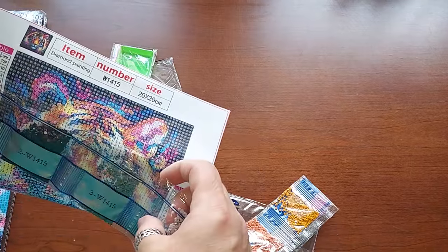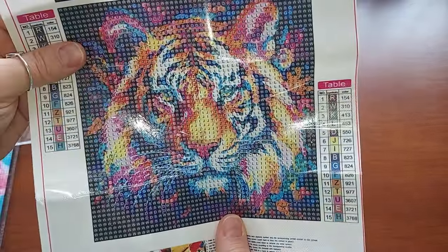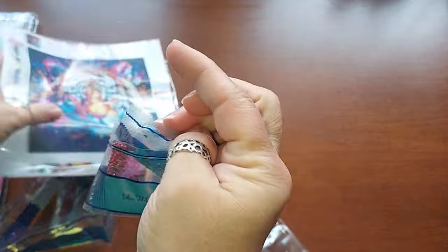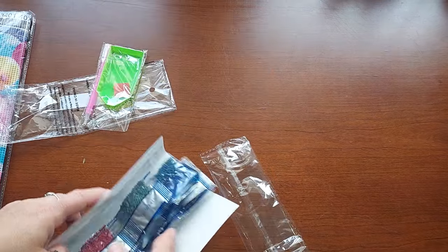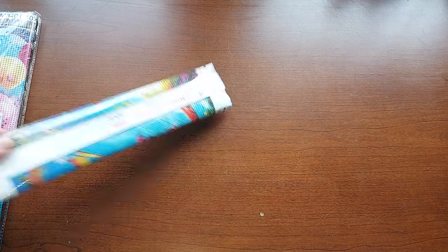Yeah, there's no green — it's just grays and blues. I'm kind of disappointed. I may have to use my own drills and change the colors up a little bit. Even this H here is the only color that's sort of green and that's not green at all — it's just like a weird slate gray. I'm not thrilled with this one. It wasn't expensive but the colors look so off that I really had to look at them. I'm probably just going to use my own drills — I have a bunch of different drills — and change the colors up myself. It's not that many, it's only 15.